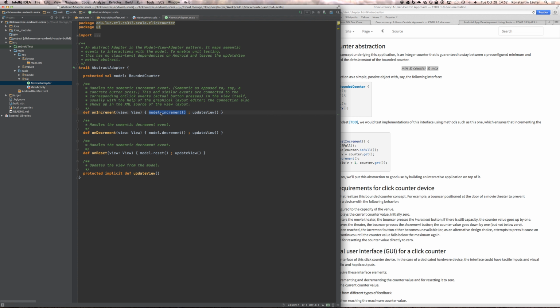So that's what invoking the increment method on the model does. And now what we want to do is make sure that the user sees the effect of the increment. So we somehow need to initiate an update of the graphical user interface, in this case of the view aspect of that, which is kind of the output of the GUI.